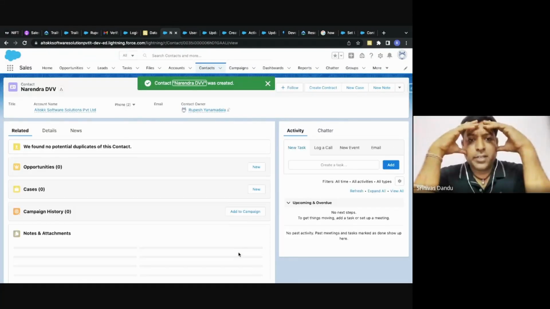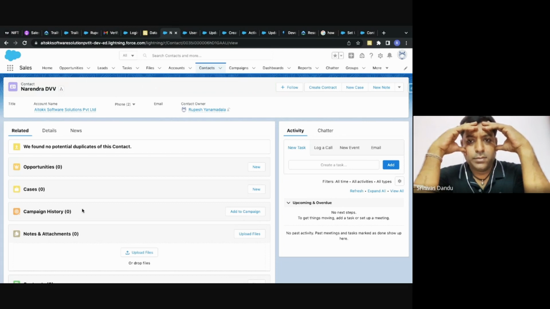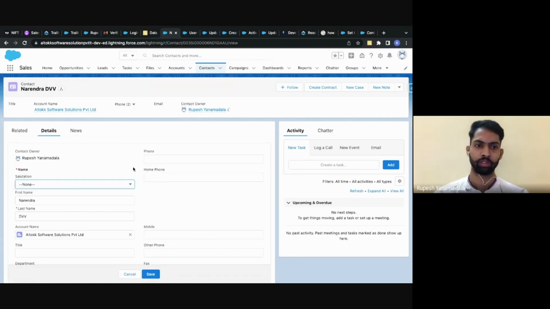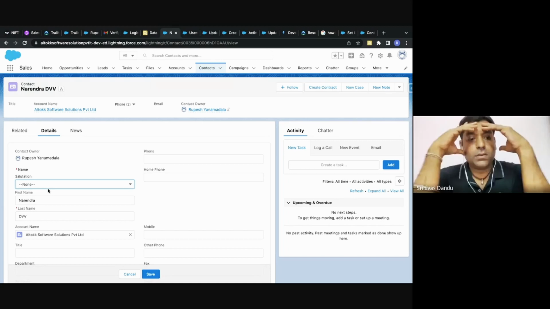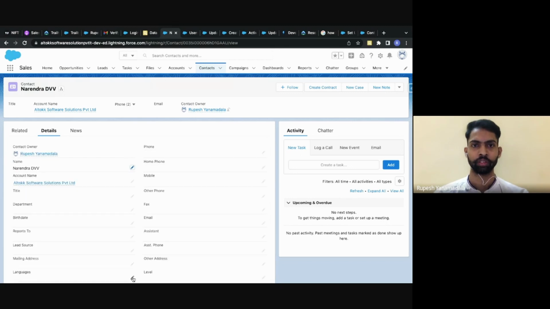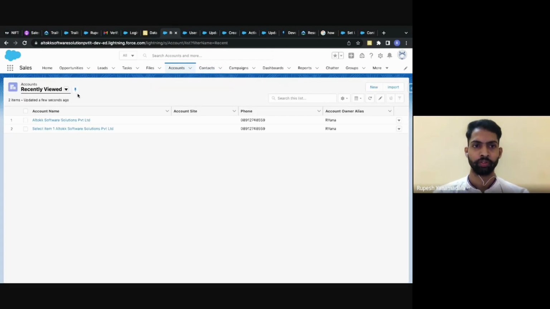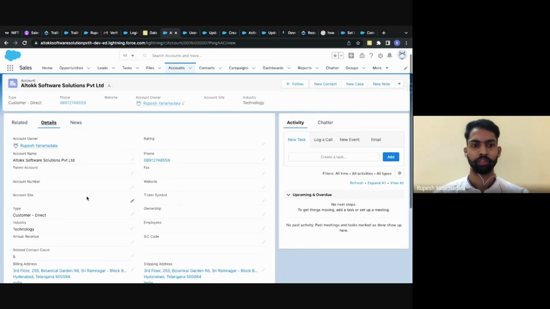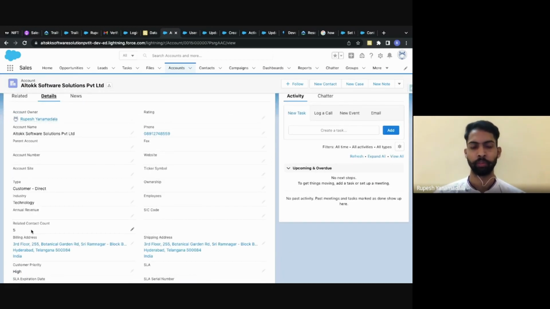Last name is the only mandatory field, not salutation. So if I check here, the number of related contacts before was blank, and now it has been updated to 5.